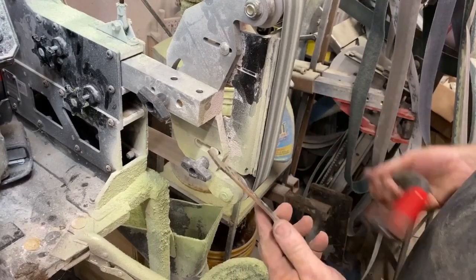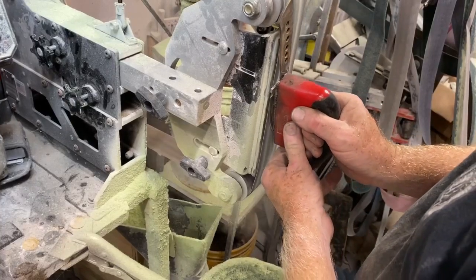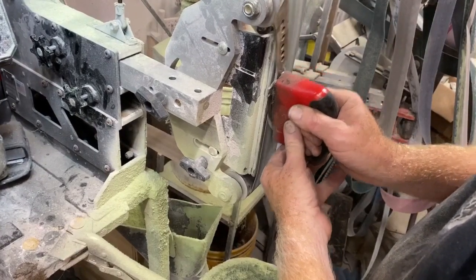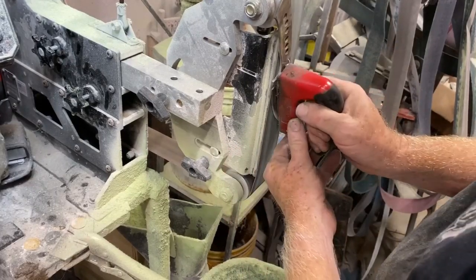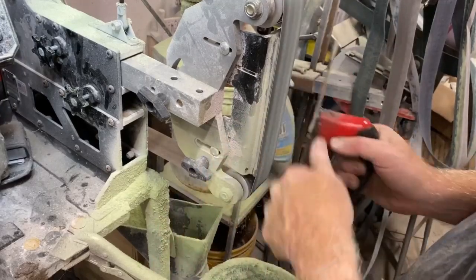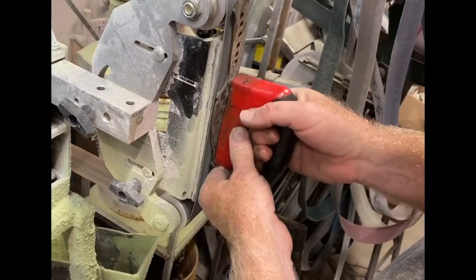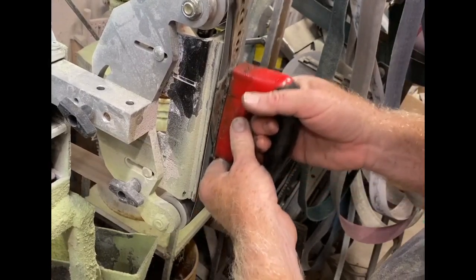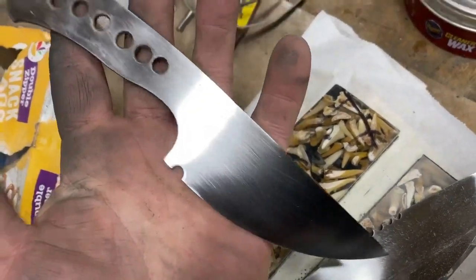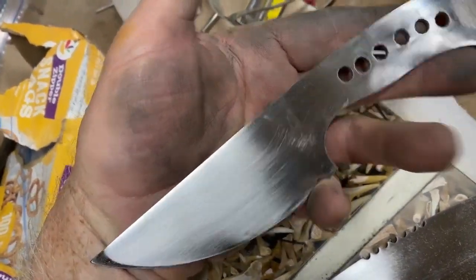I don't normally etch on the bevel — I normally etch on the flat of the blade. As a knife maker, I don't really try to let anything leave my shop if I'm not happy with it. So I went back to the 2x72 and ground away all of my blade etching. My thought was that in order for it to look good, I'm going to do a full flat grind so you won't see the bevel at all. Fortunately, the blade was thick enough that I had a little wiggle room. These etchings are fairly deep, so it took a little while, but I basically just did a full flat grind and resanded it so it's ready for etching again.